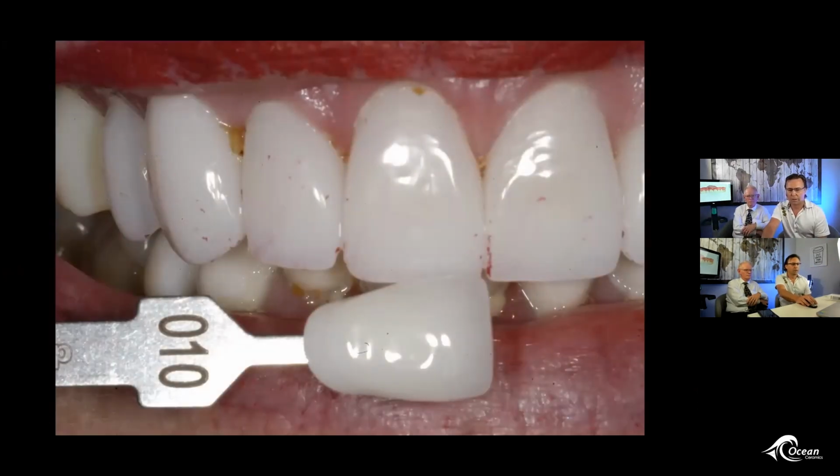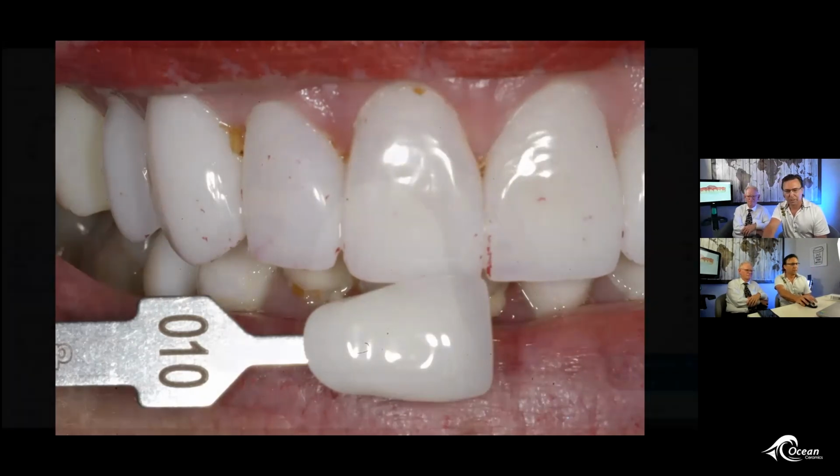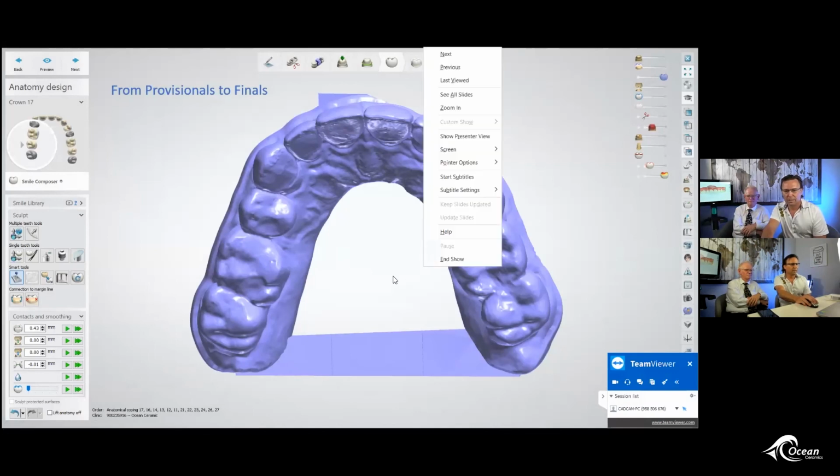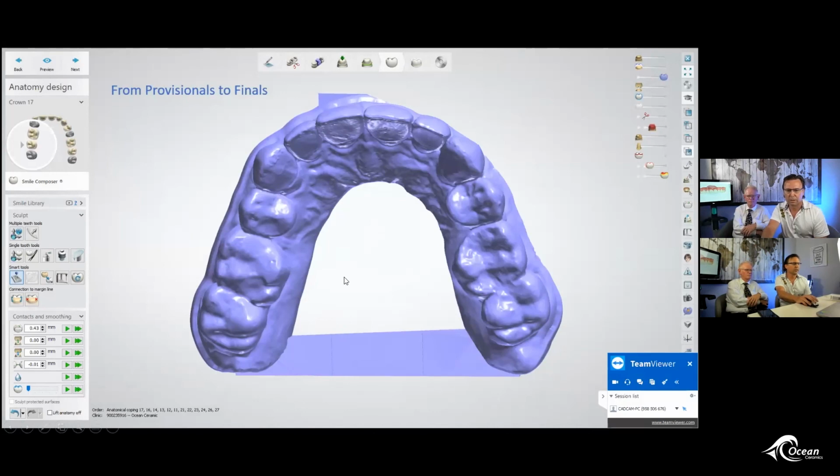Oh, yeah, she wanted sheet of whiter than your shirt, Steve. Okay, so once again, don't want that. There we go.